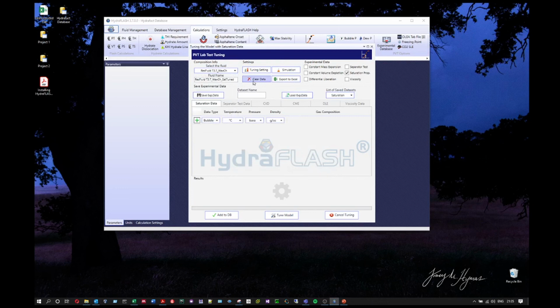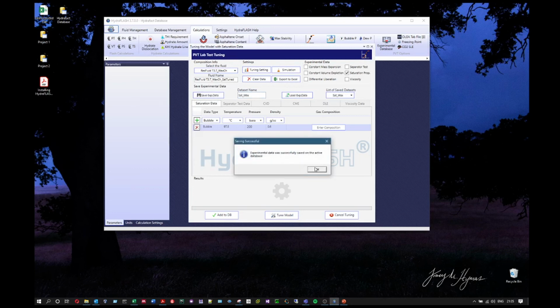This is right. Okay. So I have saturation properties data for this, and I say at 97.5 degrees, the saturation pressure is 200 and the density of the saturated liquid is 0.6. And I name it SAT for wax calculation, and I save it to the database. Now this experimental data is connected to this fluid.